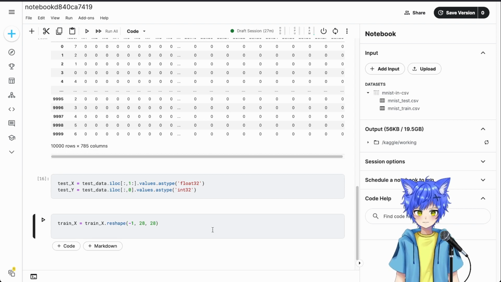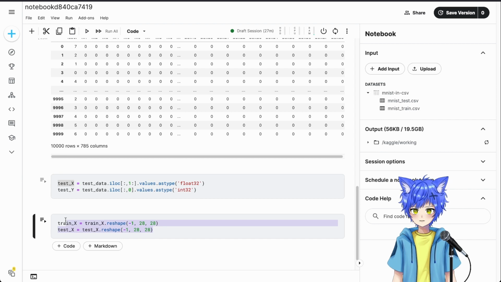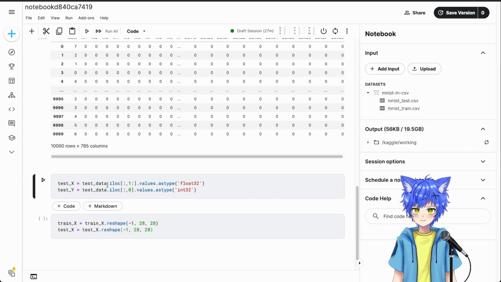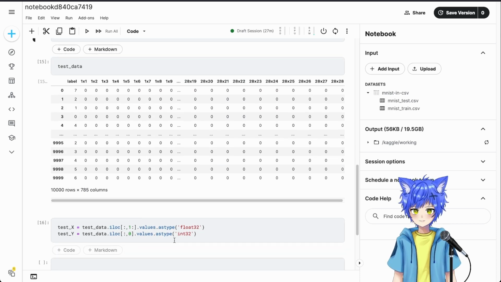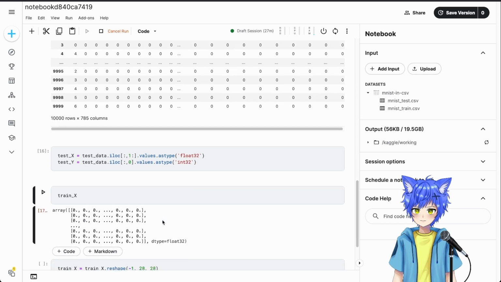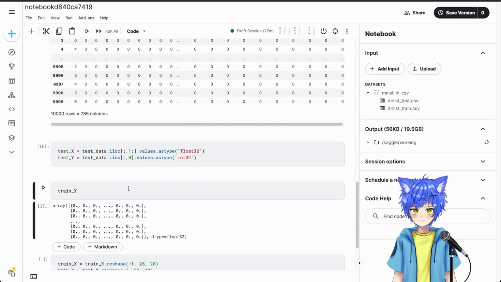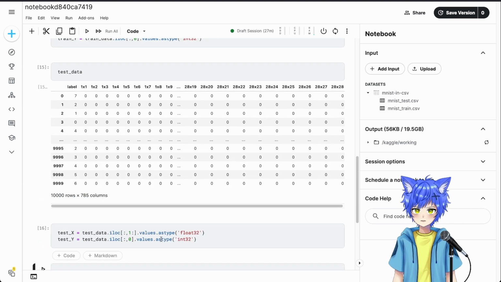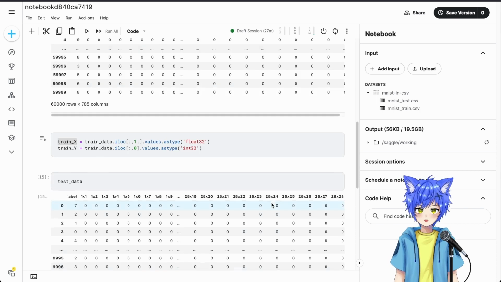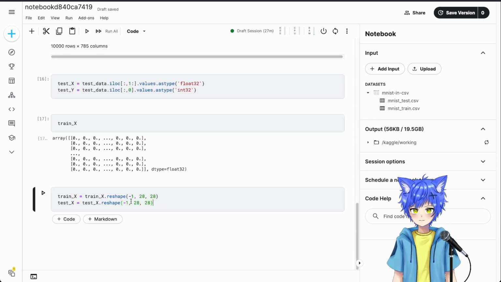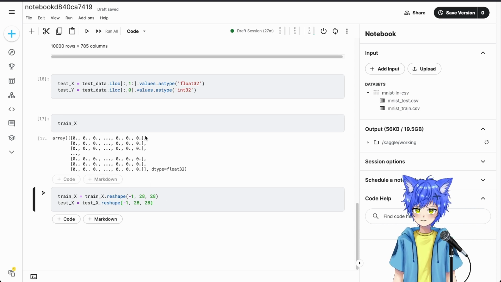We'll do the same for the test data. Now what these two lines do is it reshapes what something looks like here. I'll just show you what train X looks like. It should just be lines of just the pixel values. So basically this row right here is essentially from here all the way across. So what we want to do now is to reshape it so that each row looks like an image.